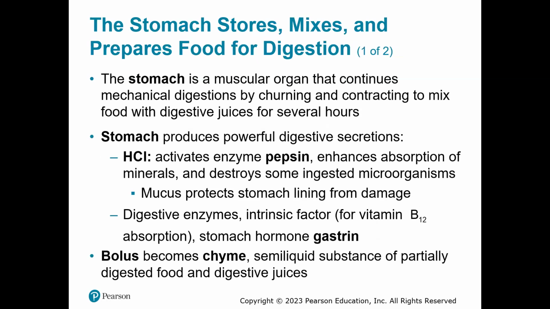Stomach, we've already talked about, but some of the digestive secretions: hydrochloric acid, as we said, is the acid. It has a pH of about 2, so it's a very strong acid. What do we need acid for? Well, it helps activate the enzyme pepsin, which helps us break down protein, so it aids in protein digestion. It also breaks down some of the connective tissue in proteins, so it helps with protein digestion in that way as well.